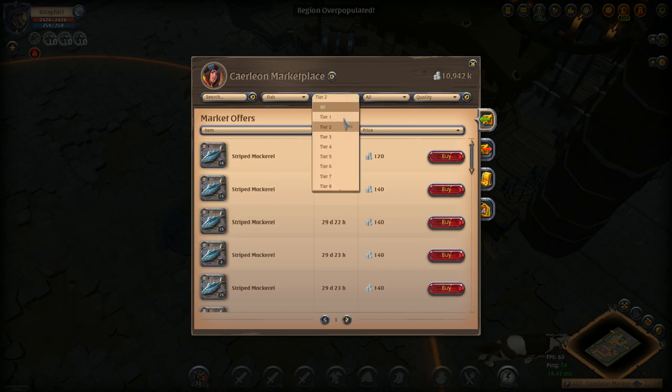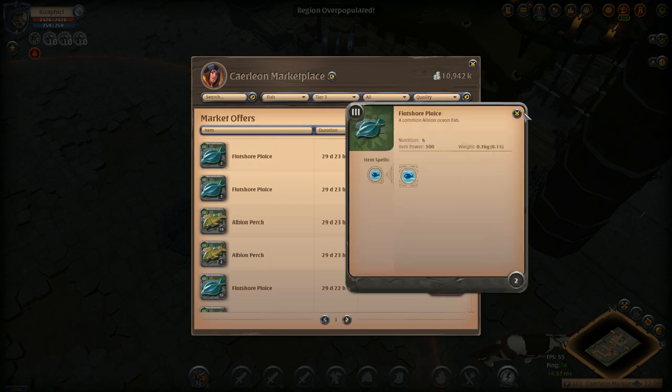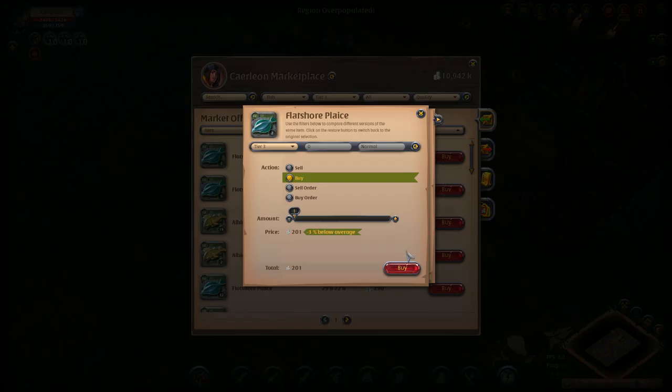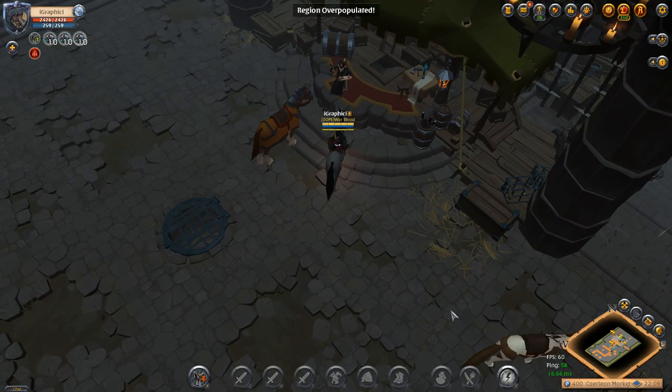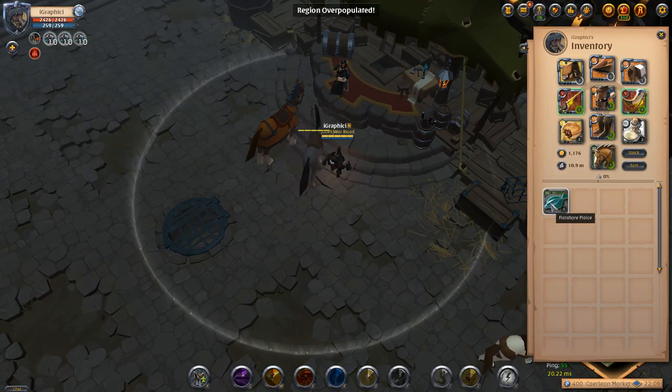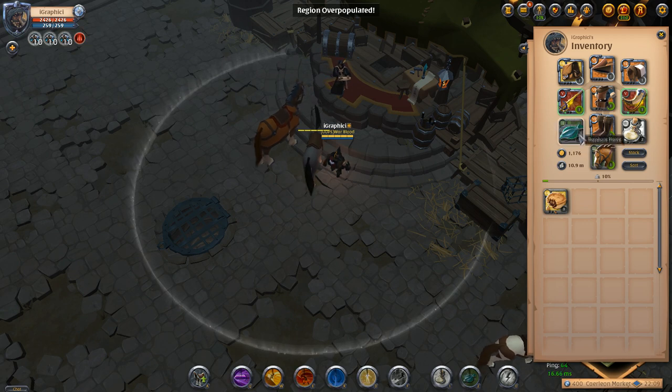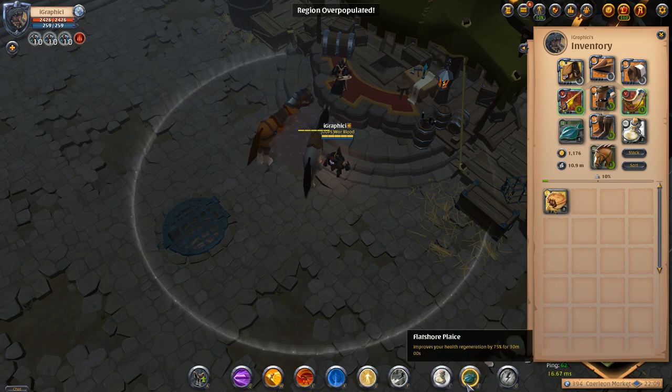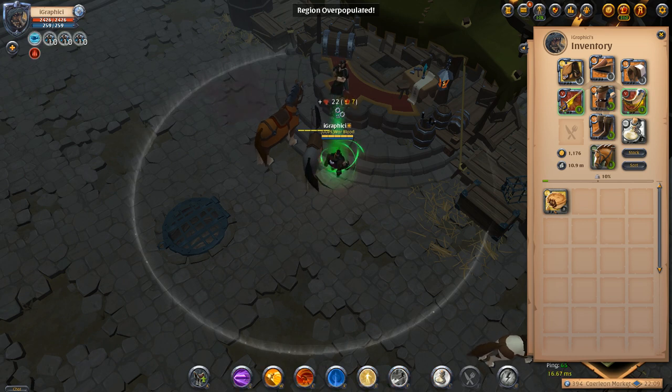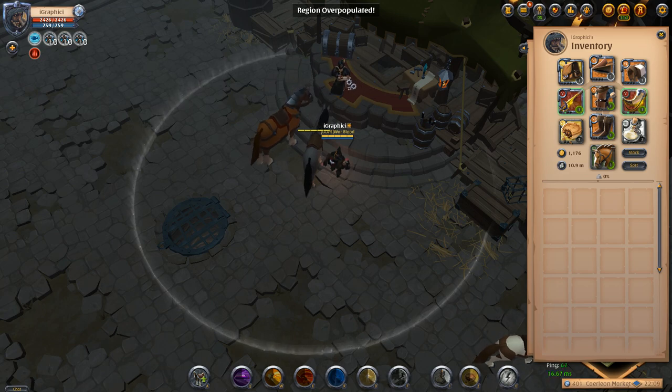Today we're going to be talking about the fastest way of leveling up your fishing level and why you want to do it this route. There's a lot of different people that say buying your fish and actually just using the fish for the fame. I don't know if all of you guys know about it, so I will purchase a random fish and we'll plop it on the food selection, and you can have up to 10 stacked at a time just like any other food. And let's say I use this. It's going to give me 22 fame right there, as you see, as it goes up. And what we're going to see in this video is the cheapest and most effective way of leveling your fishing.